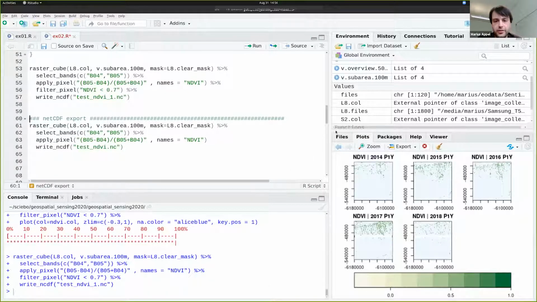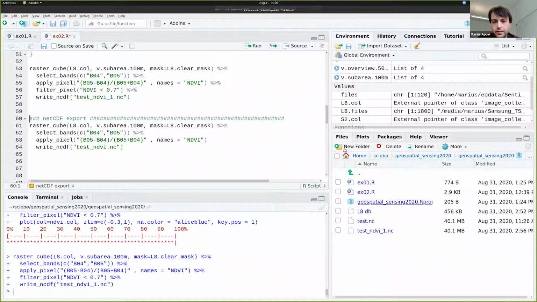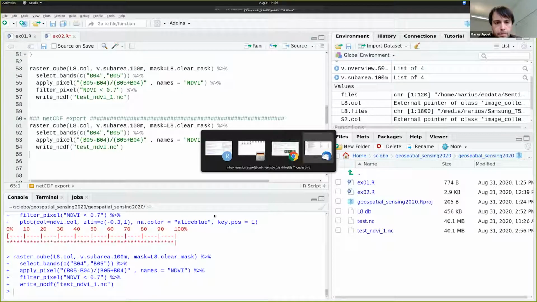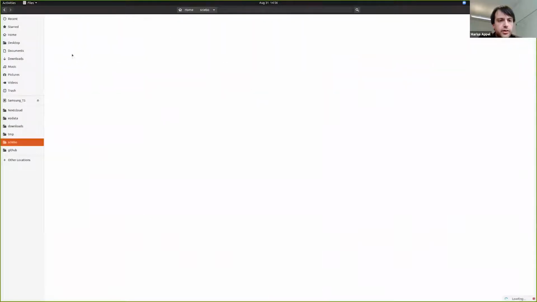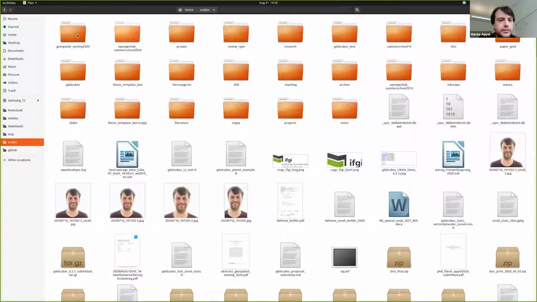And then we have a file test NDVI nc here, and let me try to open the files again. It can be visualized, for instance, using QGIS.